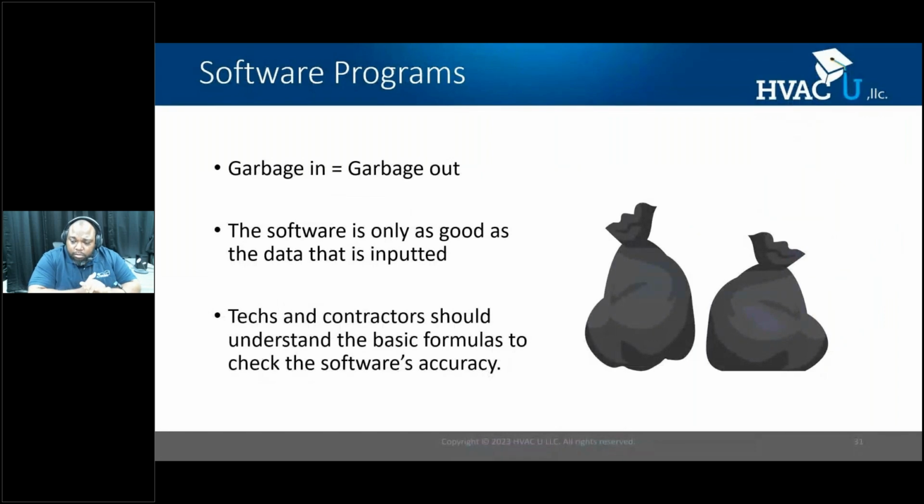All right. Now, when I consult contractors or trade schools and we talk about load calculations, a lot of times many people want to go out and grab a software program. Software programs are absolutely wonderful, but from a fundamental and practical standpoint, all technicians should learn how to do load calcs by hand first. That way they can verify if the load calc program is actually producing the numbers that they expect. Because garbage in, garbage out. The software programs do not have the capability to take bad inputs and convert that into decent load calculation numbers. So if you don't put that input in correctly, then it's going to give you bad data. So the software is only as good as its input. Right? Techs and contractors, like we said, should be familiar with the fundamentals and the formulas with load calculations just to verify their accuracy.